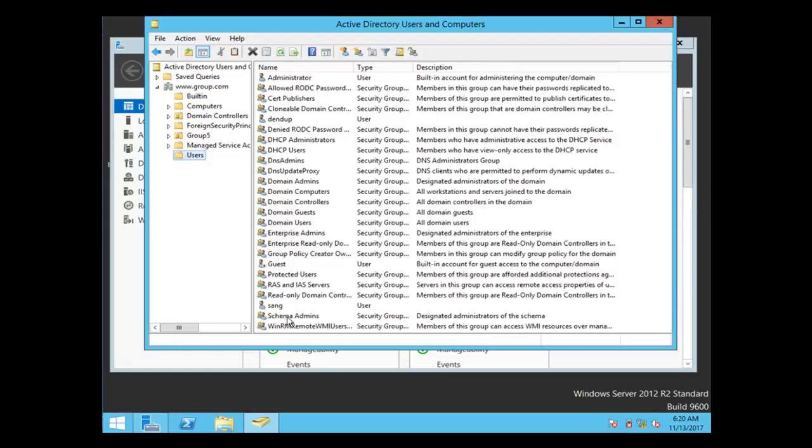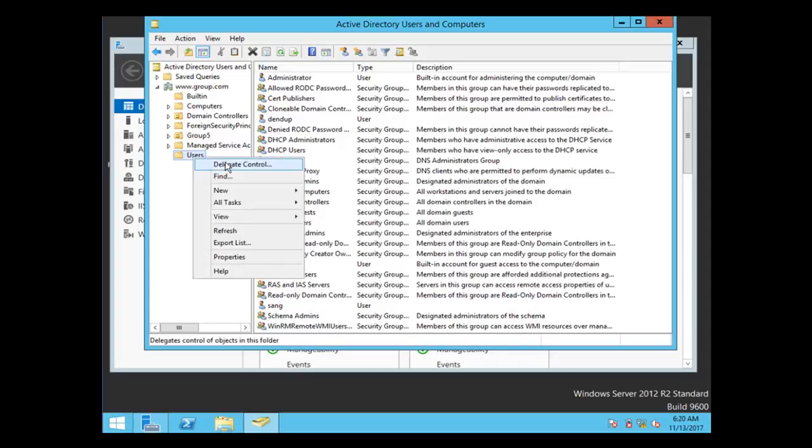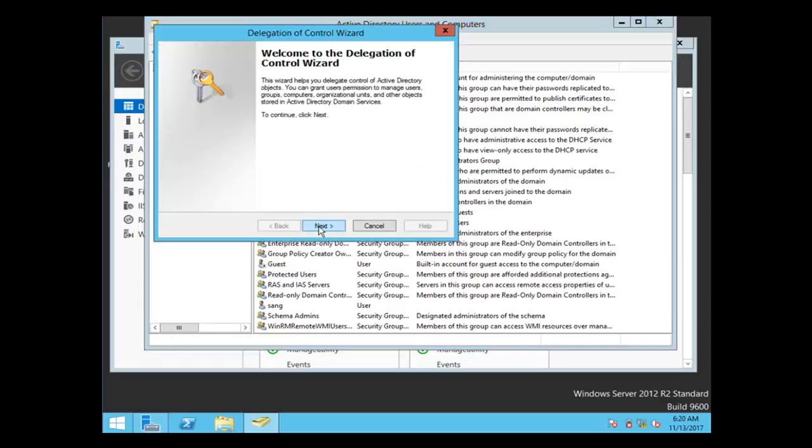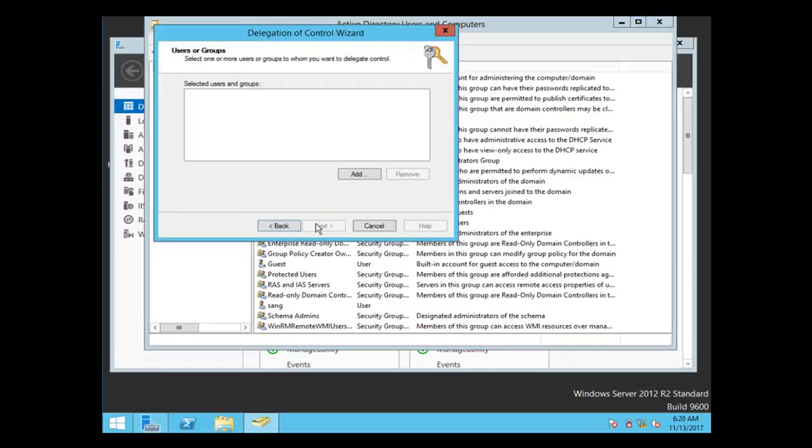You can see user song. So let us try to delegate control to the user song. For that, right click on the user, click on Delegate Control and click on Next.